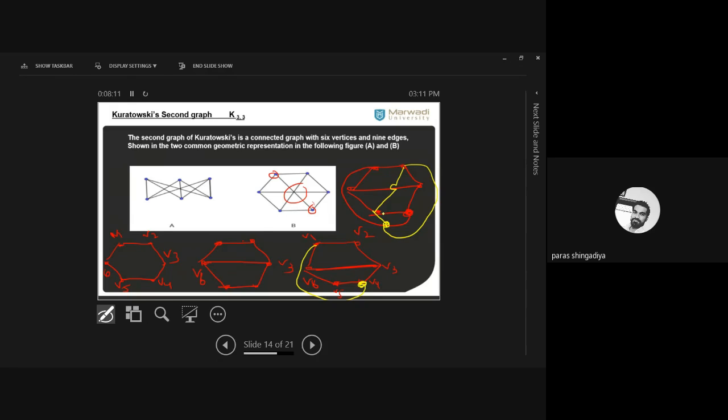Is it clear? This part is not given in the slide. How we can prove it is not given in the slide, but only two lines are mentioned here: employing the same argument that we used in the previous theorem. In the proof of the previous theorem, use it here to prove whether K3,3 is non-planar or not. That is the argument. You can use it there and explain it. Is it clear? Is there any confusion? So these are the two special graphs, K3,3 and K5, which are non-planar graphs.